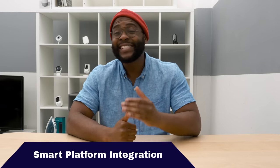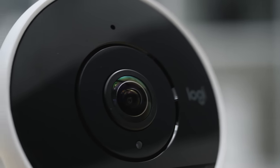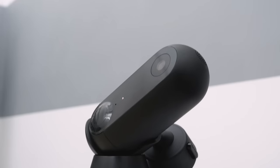At Security Baron we focus on smart home security, so let's add a little to the discussion regarding your home digital ecosystem. With our best overall cam, the Nest Cam Indoor, you have integrations with Amazon Alexa and Google Assistant, meaning you can control your camera vocally and throw the feed onto your Chromecast or Amazon Fire TV. You also have integrations with things like Philips Hue light bulbs, so the moment you leave your home and arm your camera, it'll also turn off your lights. This is what we mean when we speak about having smart integrations with your home security cameras.